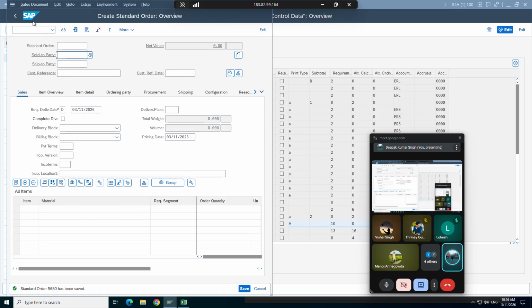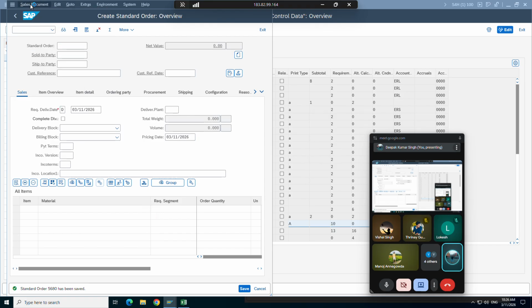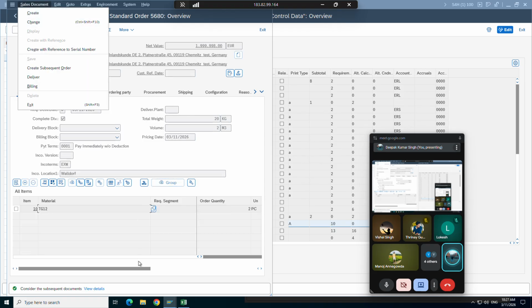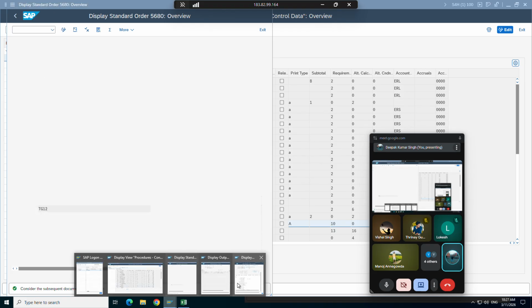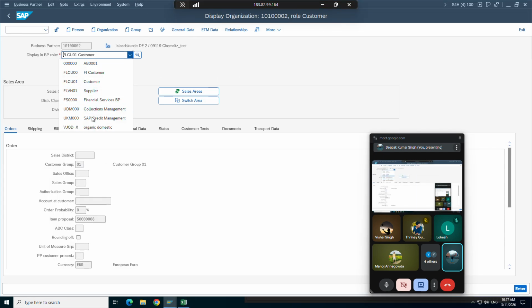It has not thrown that error, because we have increased the limit actually. If you remember, let me decrease the limit itself for the customer.